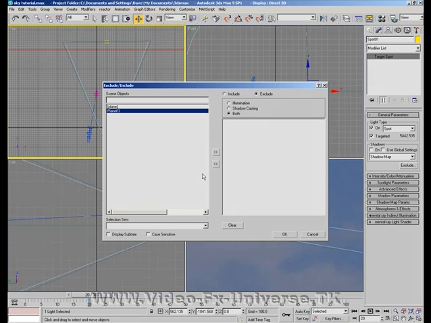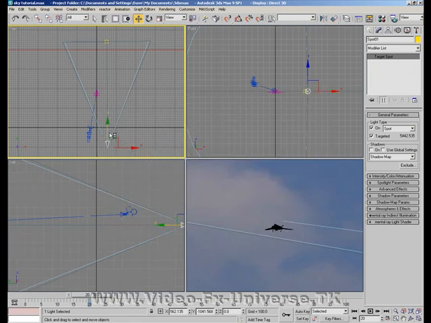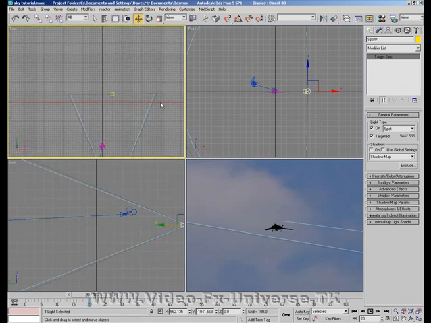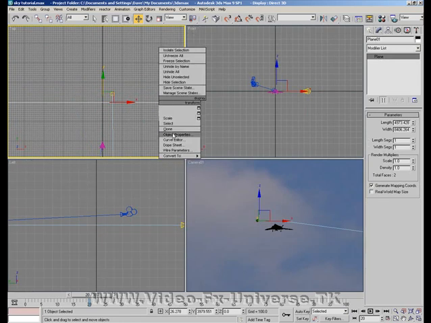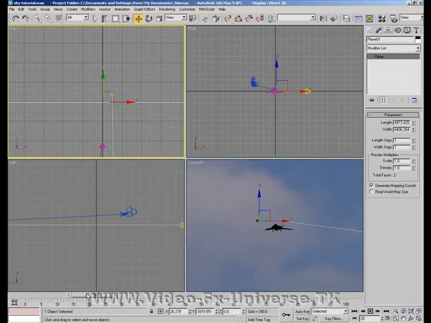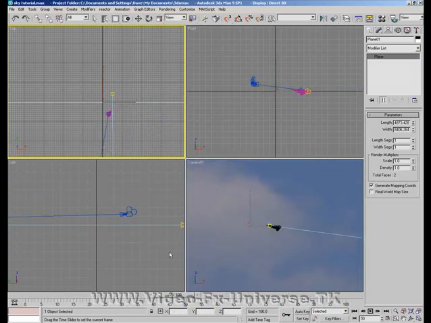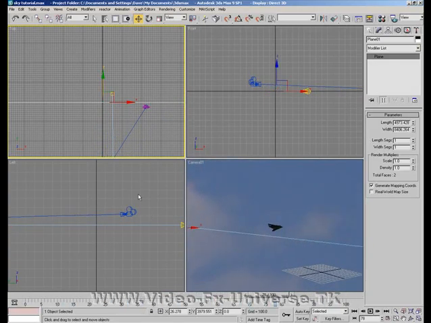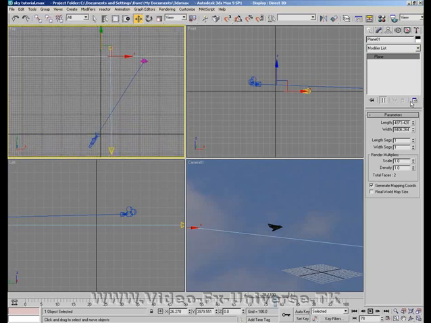Not the actual vehicle, but the plane background, and move it into the exclude section. This will exclude it from receiving illumination and casting shadows, because if you've got shadow selected with your light, the last thing you want is a massive shadow appearing on your sky, because that just doesn't happen. Alternatively, another way you can do this is select your plane, right click object properties, and untick cast shadows and receive shadows. Okay, so now you can have lights in your scene and they won't affect your plane at all. Like I say, they'll only affect the other objects in your scene unless you've excluded them.